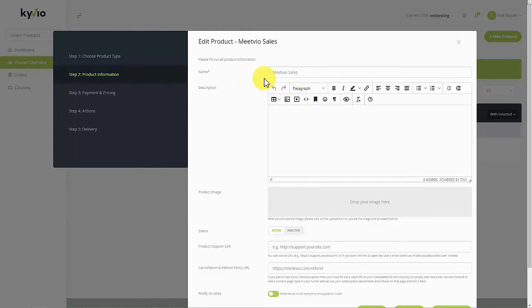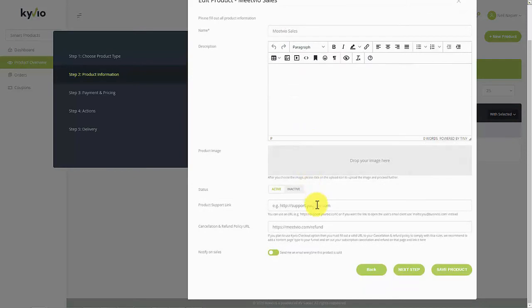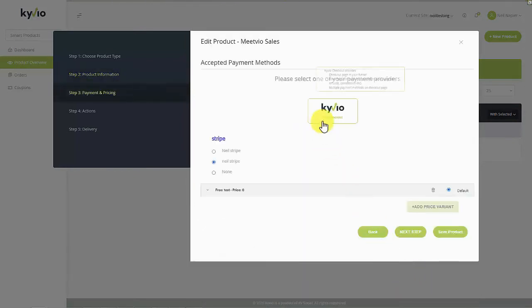I'm going to put some of the information in here right now. In this case, I'm going to sell another product that we have, which is Meetvio, and I'm going to just put down this in place as well. Let's go next. And you can either choose our Kaivio checkout system, which is our parent company. So you can connect with PayPal, Stripe and Paddle, or you can connect with JVZoo, Warrior Plus, ClickBank, ThriveCart, PayKickstart, I believe it's coming up as well, many other things as well.